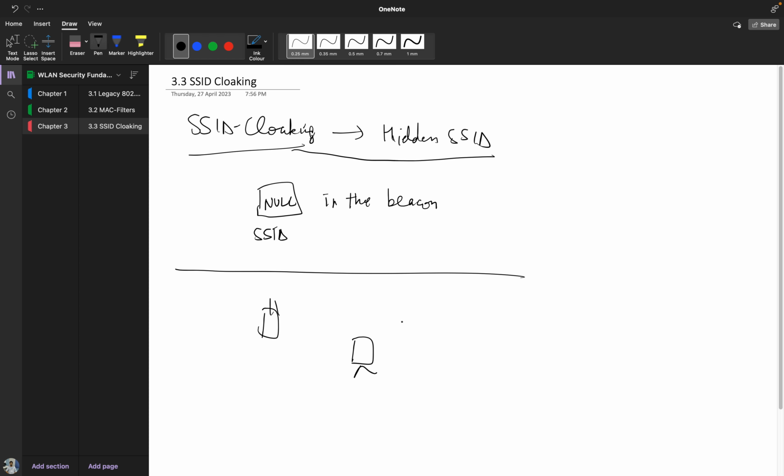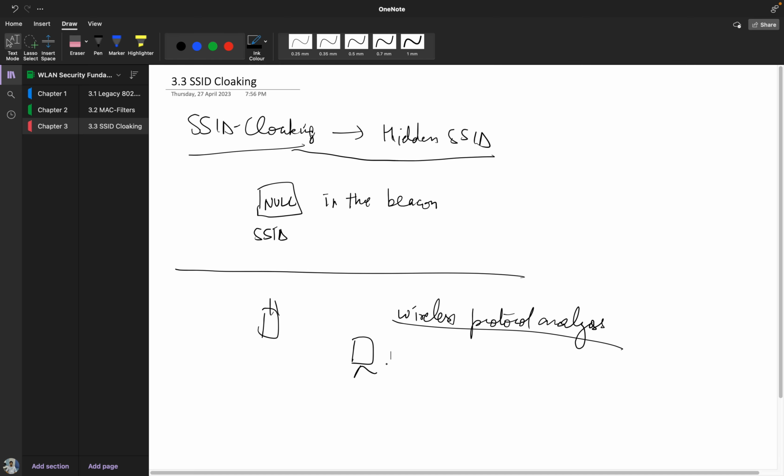Okay, this is your client. Anyone with a wireless protocol analyzer can sniff the packet and can figure out that any frame which is transmitted by a legitimate client who knows about the SSID, I can capture the frames from this client and I can see that the SSID name is anyway sent in clear text. Okay, so it becomes very easy for me to just simply have a layer 2 wireless protocol analyzer and I'm good to go. Okay, that's how easy it is to basically break this security mechanism.